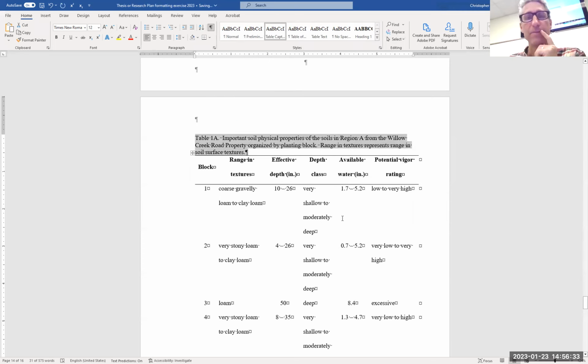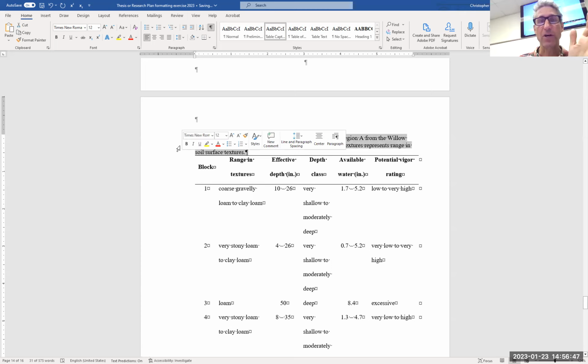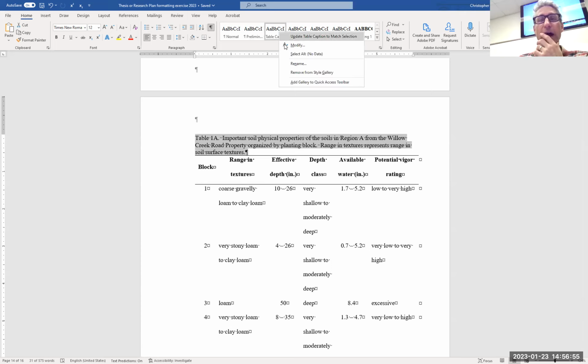You're not justifying. I think it looks nicer if we do. Center justify? No, just make it justify. Oh, like fully justify? You can if you want. So let's say Edgar wanted to justify this, so that everything that's called table caption is justified. Tell us what you do, Edgar. I just click on that button on the... So you go to modify. Oh, to keep it like that, it's better to do it like that. Yeah, that's a good idea.